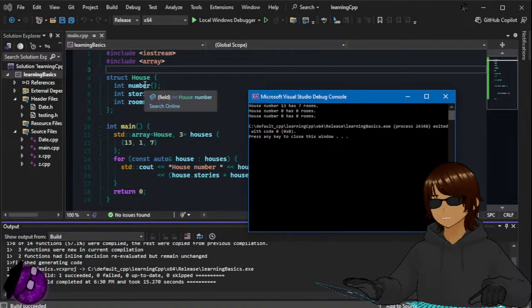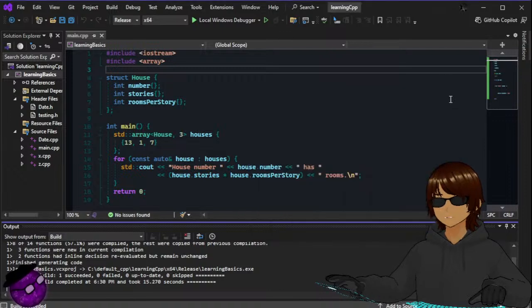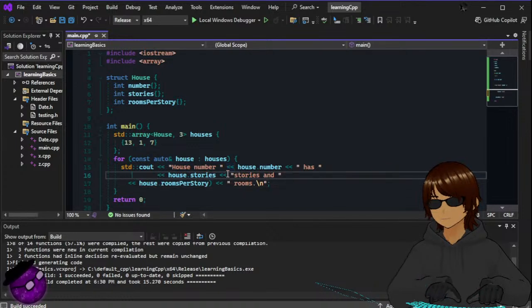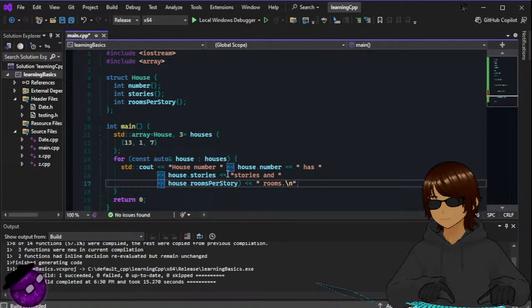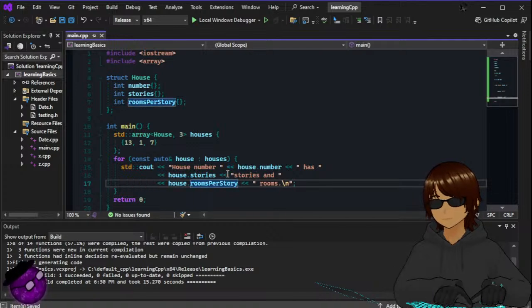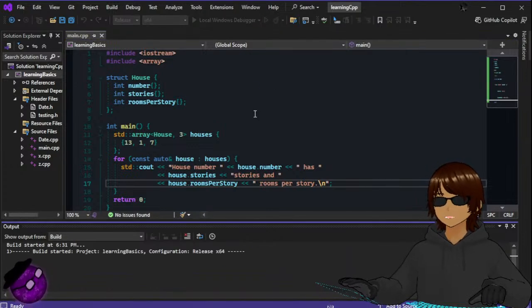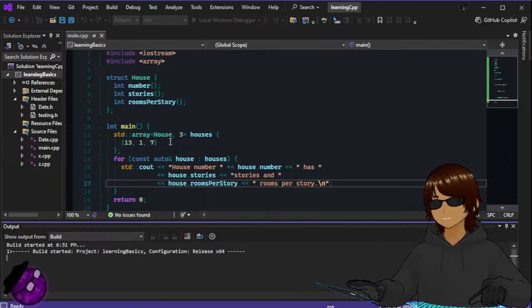House number 13 has 7 rooms. Wait. Has stories and so how does it initialize the first one?